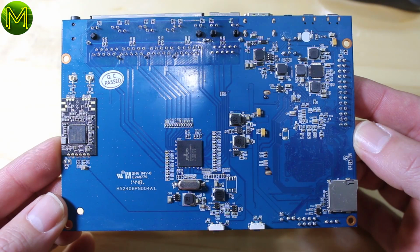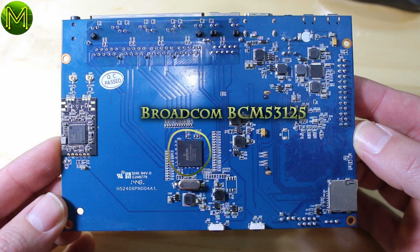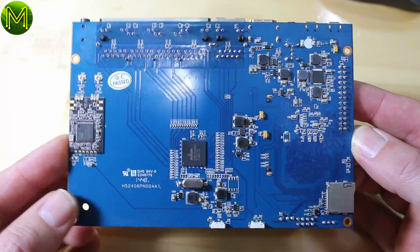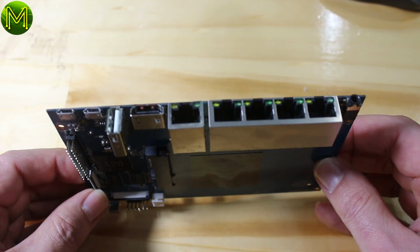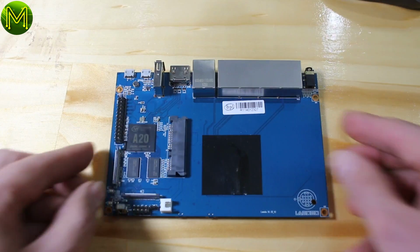On the flip side, we have the micro SD slot supporting up to 64 gigs, power button, reset button, Wi-Fi, optional antenna connectors, and the Broadcom Ethernet switch. The Ethernet switch is capable of providing 7 ports, but only 5 are available, but more on that later.